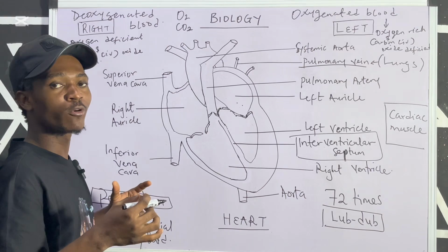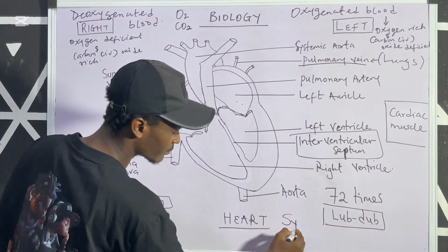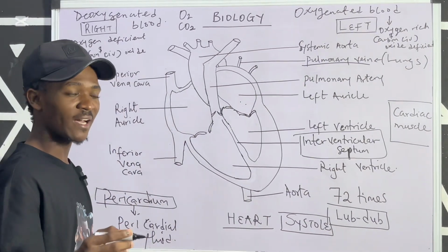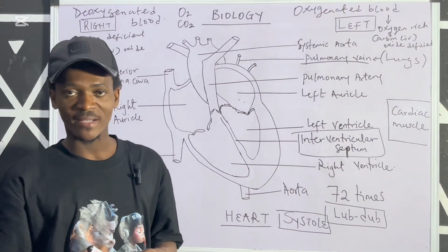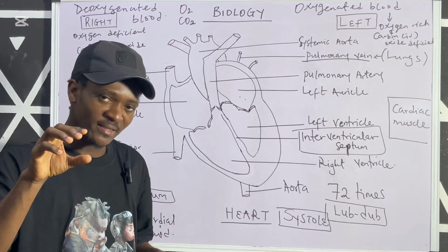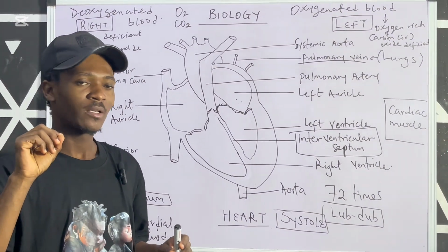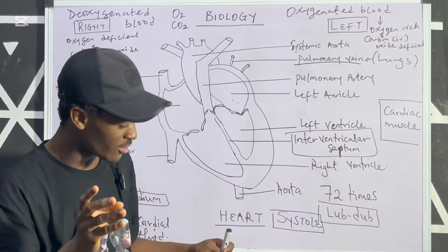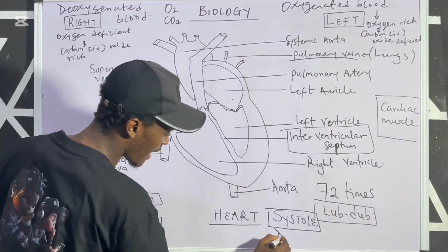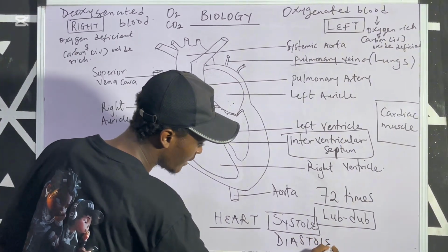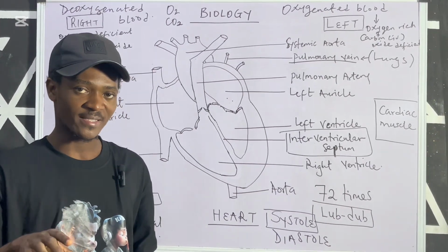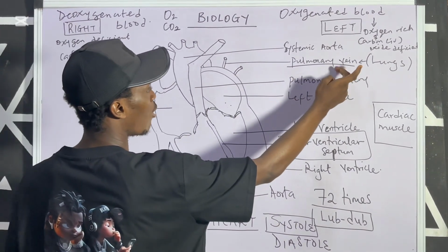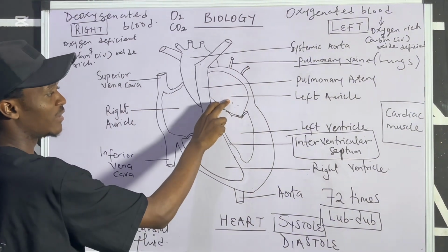That process of contraction is called systole. When you hear the word systole, know it has to do with the contraction of the heart. But one thing you need to know about systole is that, though we know it's contraction, it has most especially to do with the contraction of the ventricles. Then when you hear the word diastole, diastole means the relaxation of the heart, most especially the ventricles.